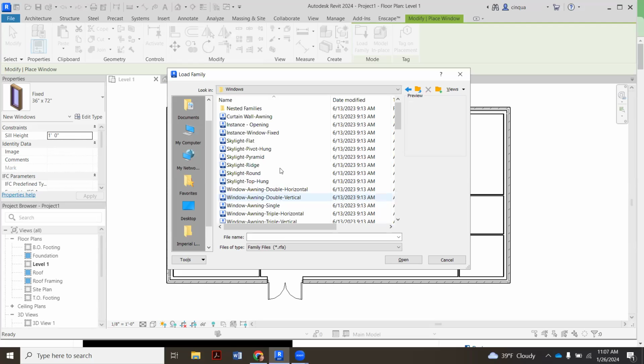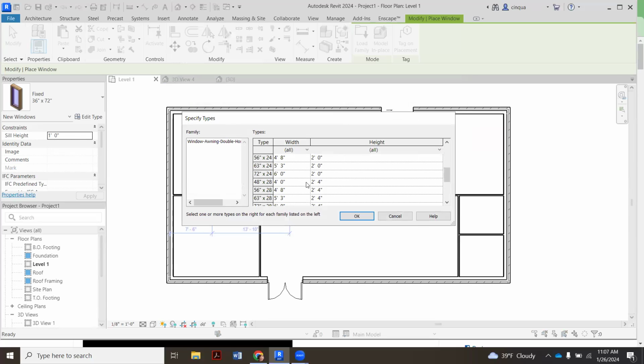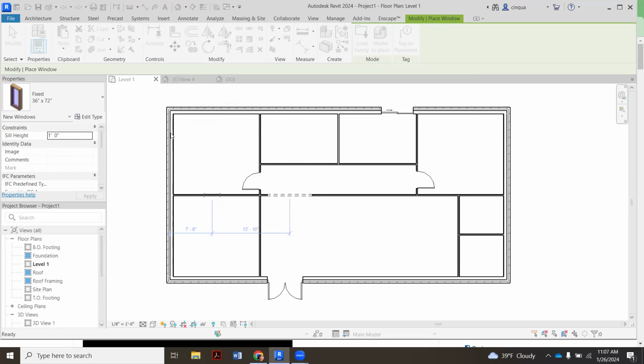Some of these are nice in that on the model, you can also see how they're opening. I believe awning is the ones that swing out into the outside. So let me put this one in first and see if that one is how I want it. I'm going to put that. Again, I'm going to pick a nice wide one. Notice it's only 3 feet high. I don't know if I'm going to be able to play with that much, but we'll mess around here. So this is what took the most time for people in class.